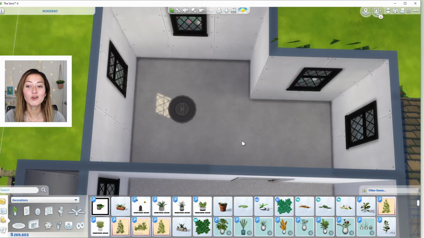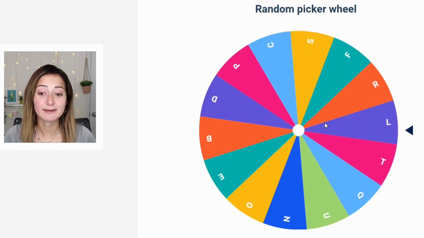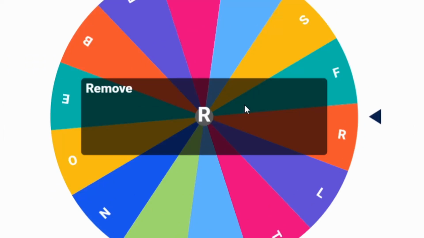So now we're on our second to last room. So of course we're going to do the toilet and then we're going to do the outside. So let's spin the wheel for the toilet. I really can't imagine that we're going to get much for the toilet, especially with an R.